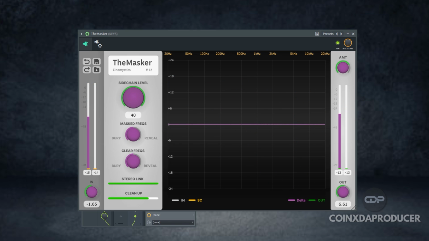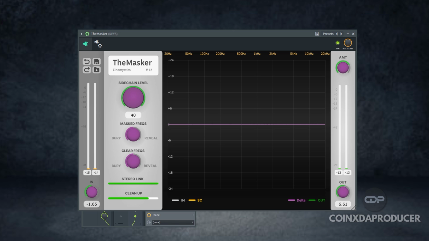Alright guys, I believe you heard it, though it's a little bit subtle, but if you're on headphones, trust me, it's making a huge difference. And I really like this plugin, to be very honest. Though it's still in beta version, maybe by the time they release the final version it will be more and more effective. But I'm not saying it's not, it is, but you get what I mean. So it can be used on anything, drums, any instrument, not only on vocals.